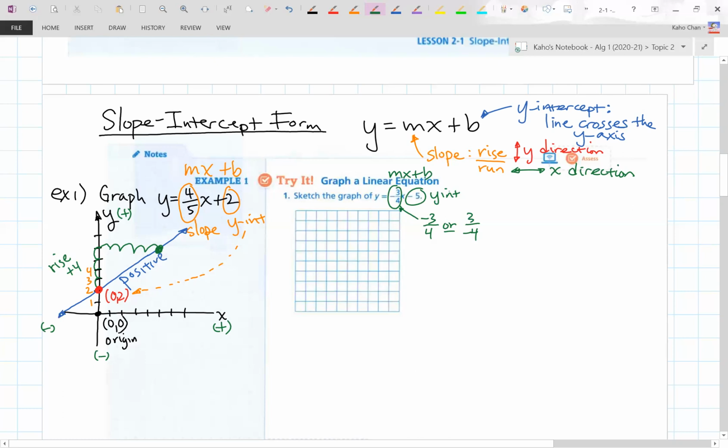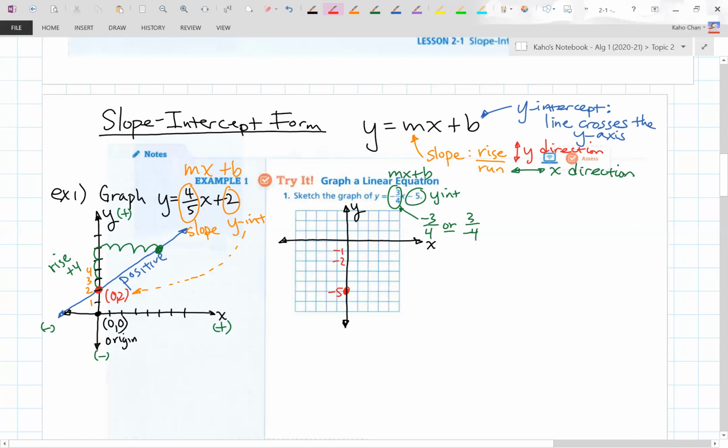Okay. Let's draw some axes this way. Split the coordinate plane in half. And let's focus on the bottom two quadrants, because my y-intercept is negative 5. I'm going to be below the x-axis. So when you're drawing axes, sometimes you have to kind of eyeball it. Negative 5, I've got to start there. Negative 1, negative 2, and so on. And there's my negative 5. This is where you are. This is where you start.